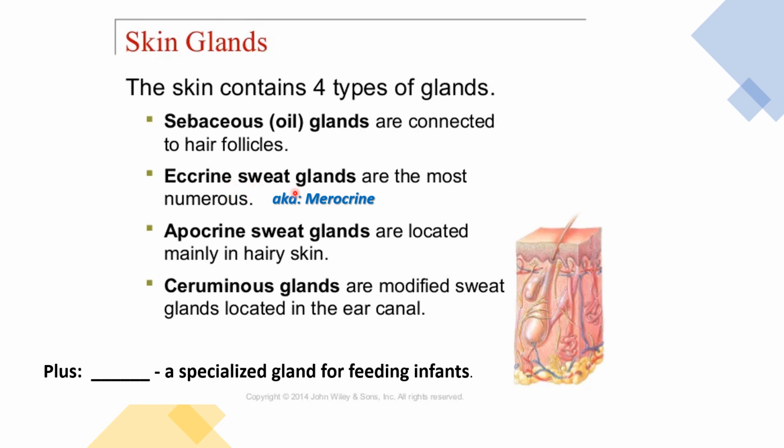The sweat glands that are called the eccrine sweat glands, these are the most common. This is a merocrine situation, again, vesicular. So you have these vesicles that are releasing the sweat into the tubule to be released. And then you have apocrine sweat glands. You find this mostly in areas that have hairy skin. And then the ceruminous glands. Now, cerumen means wax. So these ones are modified sweat glands, only they're releasing a much more viscous material, earwax, if you will.